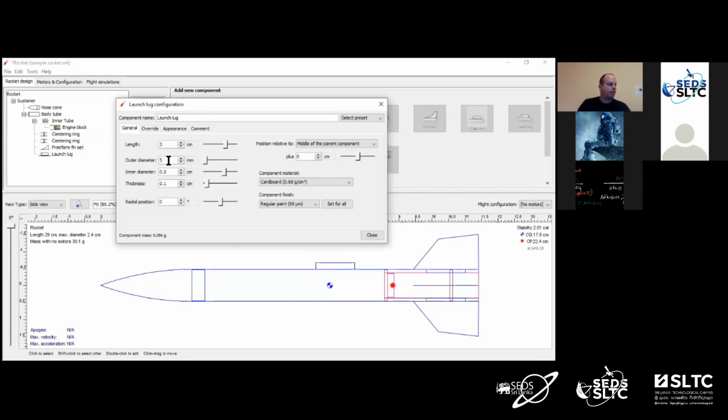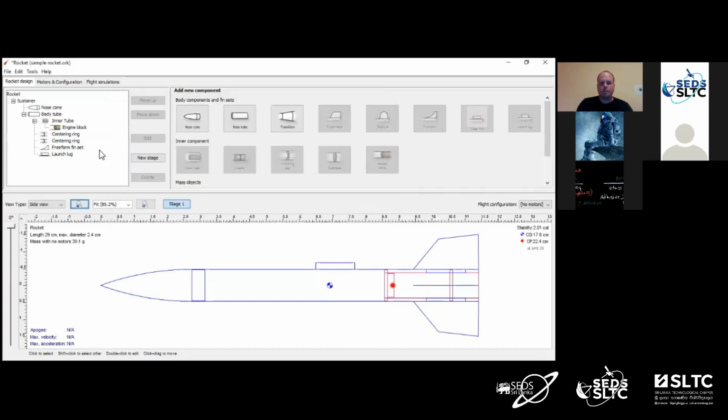What we just added, again, that's this little straw right there. You can slide that over a rod. As the rocket accelerates, that little straw there can slide up the rod, allow it to accelerate to a point where the fins are effective, and then it can take off on its own. Okay, so that's the launch lug. We'll keep that. Now let's look at a little bit different view here.